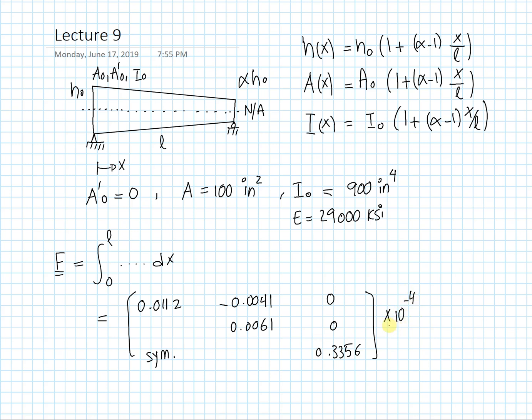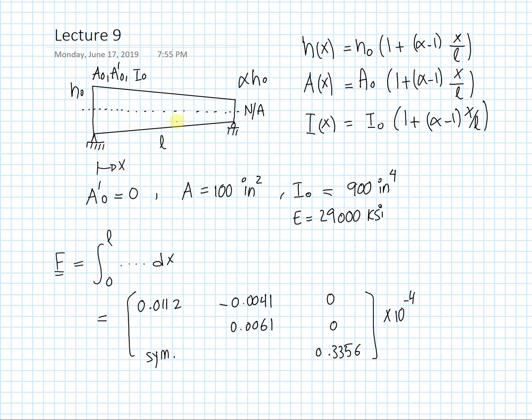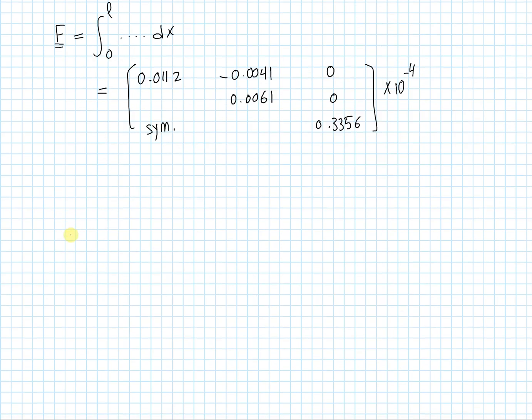So now for any kind of forces that are applied on my non-prismatic beam, by the way, let's write that down. Non-prismatic. So any forces that I'm going to have on my non-prismatic beam, what I can do is simply write that deformations are equal to the flexibility matrix times some externally applied force, P. So P is a vector, U is a vector, and F is a matrix. Okay, so that's really it. This is the flexibility matrix, or the flexibility method, and that's all you need to know about it.